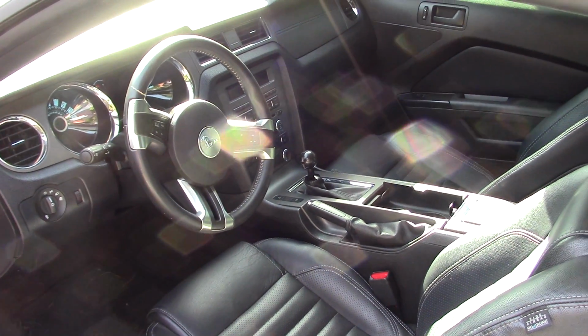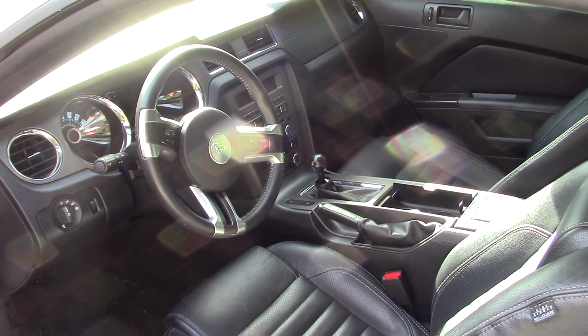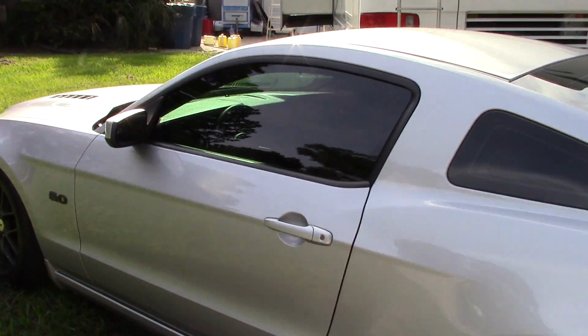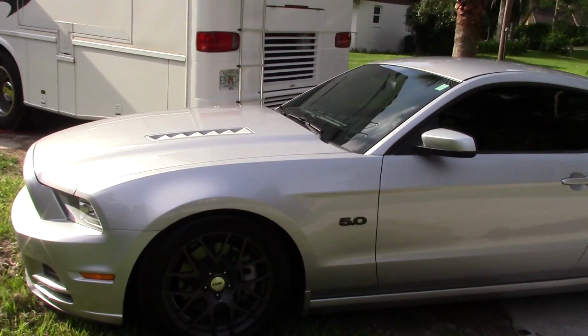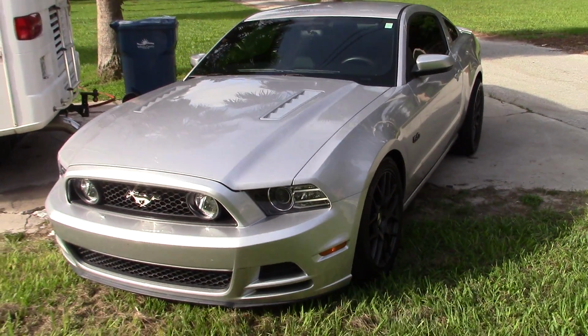The Camaro is automatic, but the more I thought about it, I guess I'll stay with a stick until I can't push the clutch in. And then my son was interested in maybe buying this, so if it doesn't work out for me, I can pass it on to him and let him take over the payments, and I can get an automatic at that time. But I always liked the front ends on these.